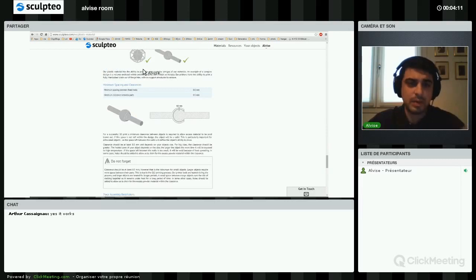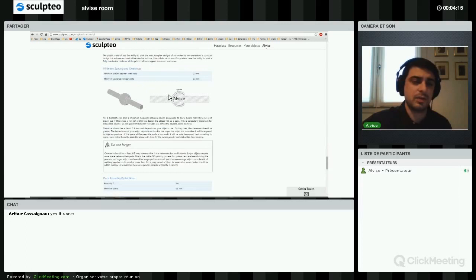So I was talking to you about design guidelines for interlock parts. A lot of design freedom is allowed by this characteristic, but we have to keep in mind, I would say, 2 main things, and this is the topic of the webinar. The first and most important is called clearance. Clearance is the space that 2 interlock parts need to keep. In this example, I'm in the design guide for selective laser sintering, and the minimum clearance is set to 0.5 millimeters. This means that these 2 parts need to be at least this far apart so as not to be fused together during the printing process and make the whole object stuck, not moving as we wish.